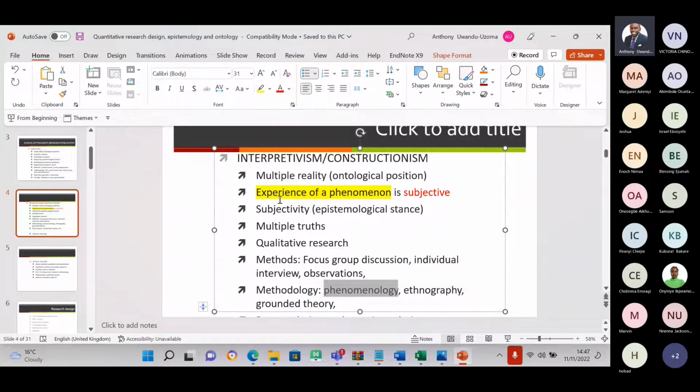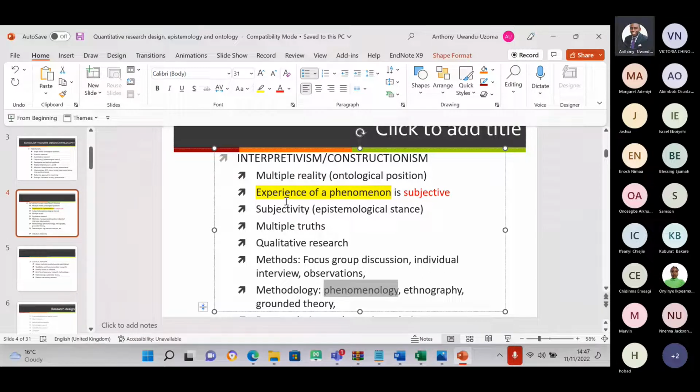So you can coin your review on how people experience a particular phenomenon, how people experience child abuse, how people experience torture, how people experience child health, how people experience being in the care home. But you don't sit down and coin a topic for secondary research. You must go to your database and type in the keywords and see the articles that are already there. That is called a preliminary search or scoping search, scoping review. So that you will know. So read previous systematic reviews on the topic.